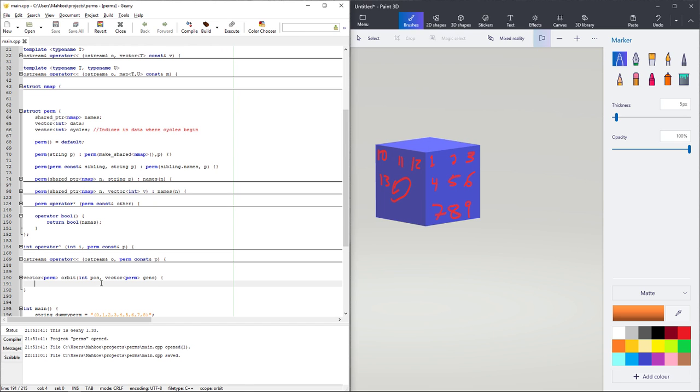Boy, I would really like to have an identity permutation though. An identity permutation will be in a namespace, but data will be empty and cycles will be 0. Yeah. Okay, perfect.